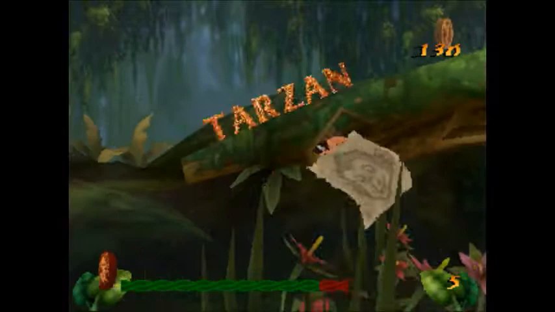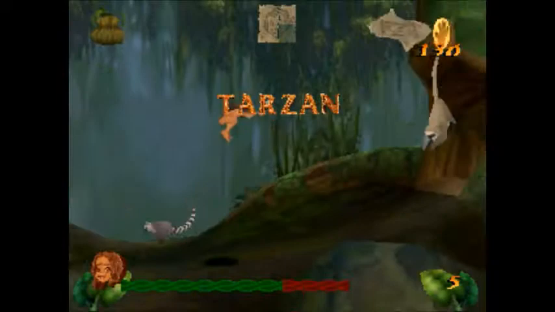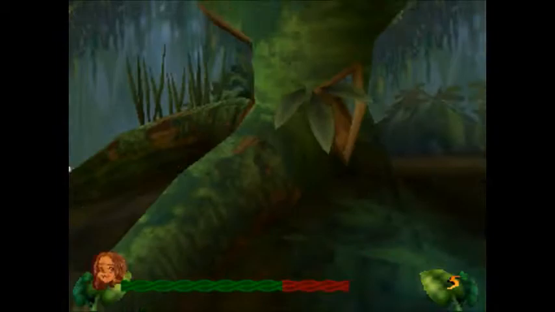There's the end. And I really hate these ones that sit in the trees and throw stuff at you. Okay. There should be one more sketch here. Did I get... Okay, I got all the letters to spell Tarzan. And the last sketch is over here. Right here. There we go. I don't know why that froze on me a second there. That was weird. Okay. So here's our summary screen of all the stuff we got.